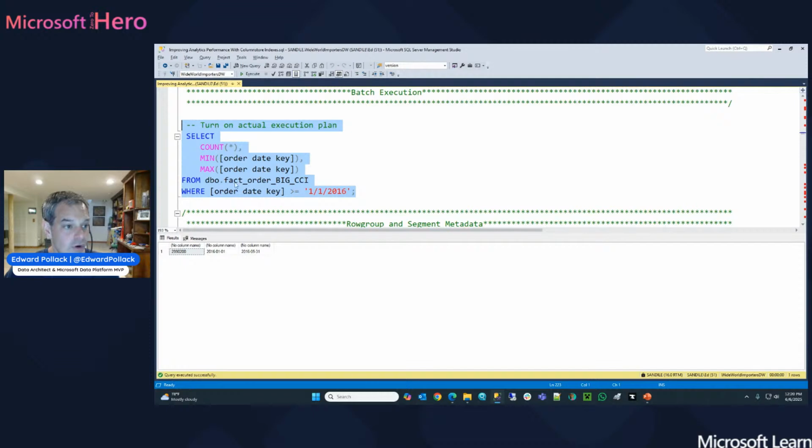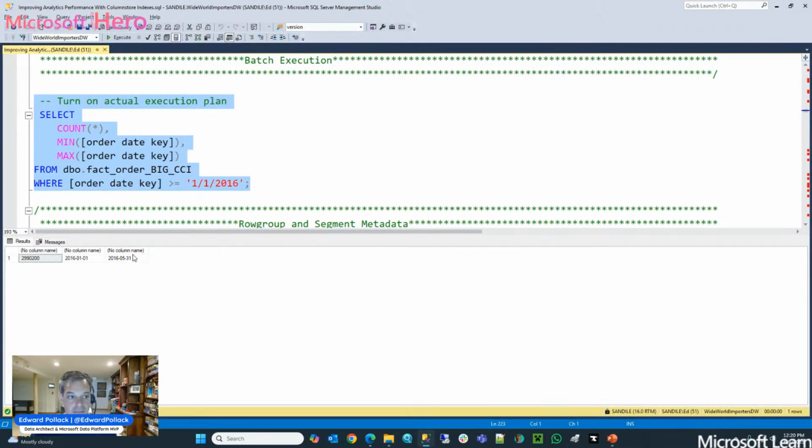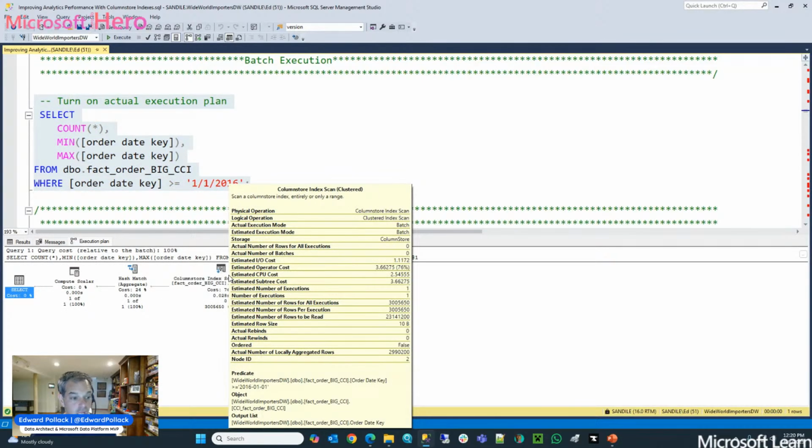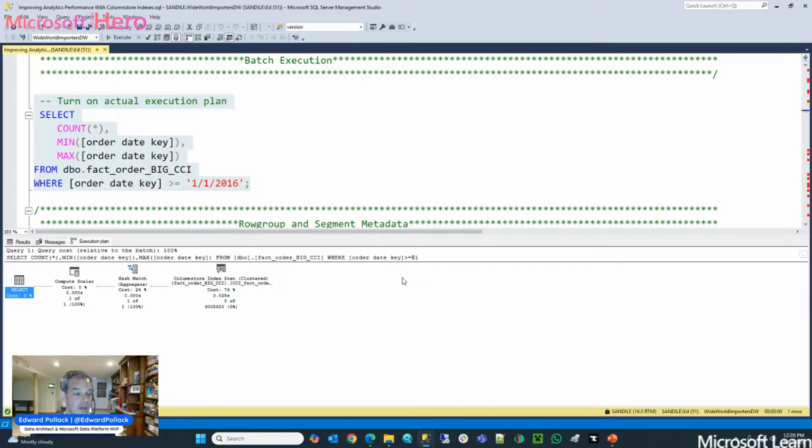Give me the number of rows, a min and a max for just like 4 months of data. And so we do that, and I can turn on the execution plan, and I can look at that, and I can see that when I go over here, it says Columnstore index scan, and don't fear, this is not an index scan in the traditional sense. Whenever you read Columnstore, it just says scan because you're scanning the fundamental structures underneath it.